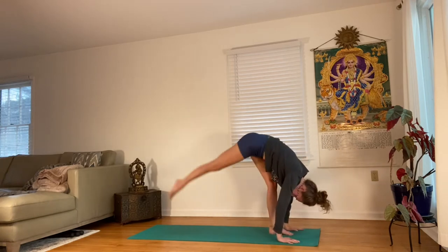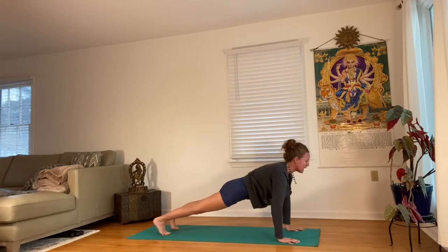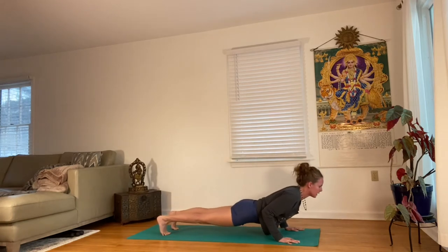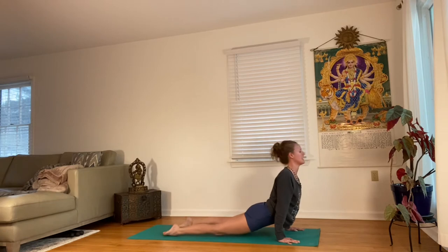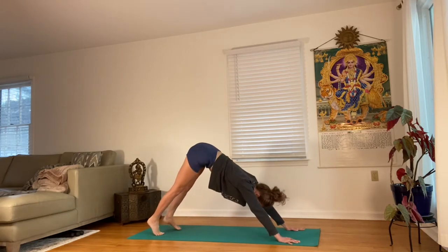Easy step back to your plank. Inhale, lean forward. Exhale, chaturanga, lowering down. Inhale, here's that back bend once again, just pulling the rib cage up and through. And downward dog, exhale, rising up through the hips.